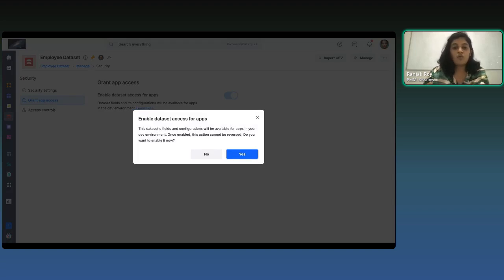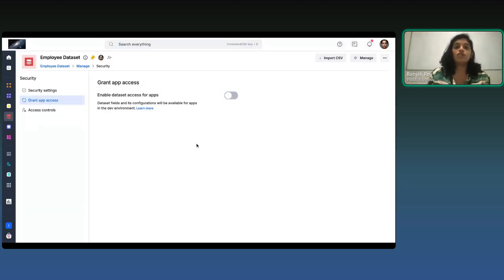There's one thing that you need to remember, which is that once you grant access, this action cannot be revoked. So you cannot reverse this action. You need to think carefully before providing access, but it will definitely be super helpful while you're developing apps.